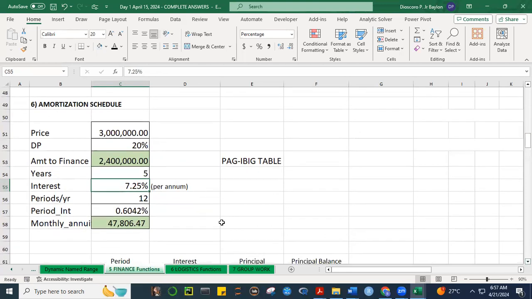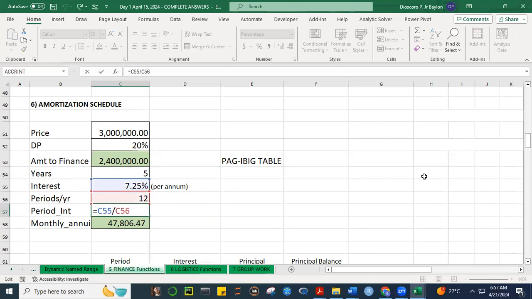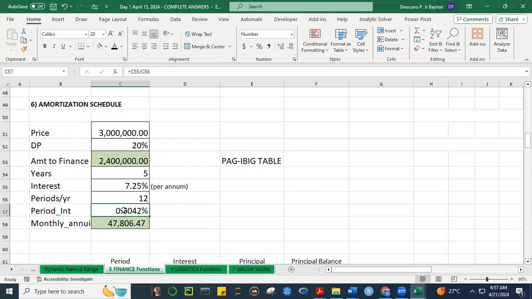Usually this transaction is based on a monthly payment, so that's 12 periods per year. We can now compute the monthly interest, which is the annual interest divided by 12. This is the monthly interest, 0.6042.